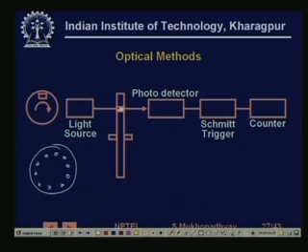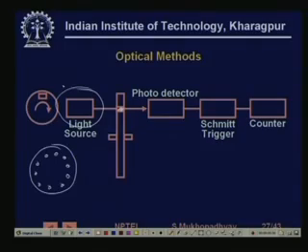and at one position you have a light source, right? You can have an LED, and on the other side of it you can have a photo detector, either a photo transistor or a photodiode. The basic principle is that if some light falls on these devices, then they start conducting, right? So as the disc rotates, whenever a hole passes through the light source, light will pass through the hole and fall on the photo device, and at that point the photo device will start conducting.